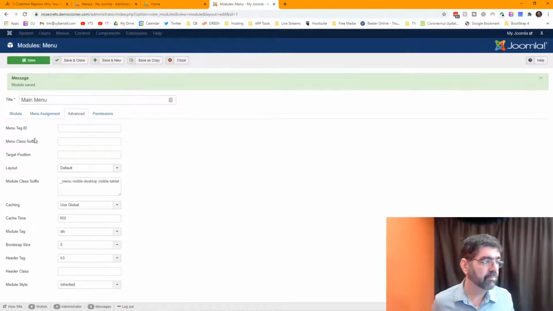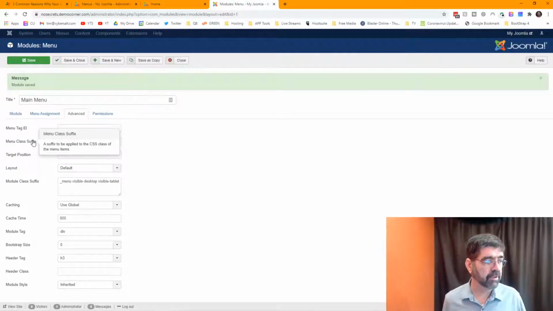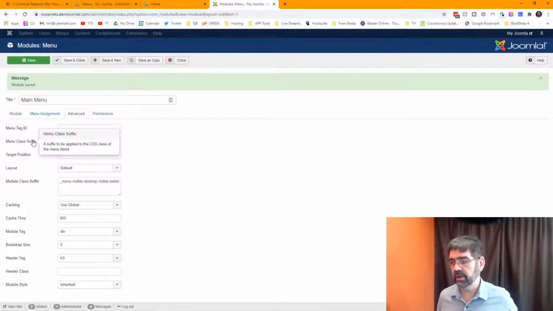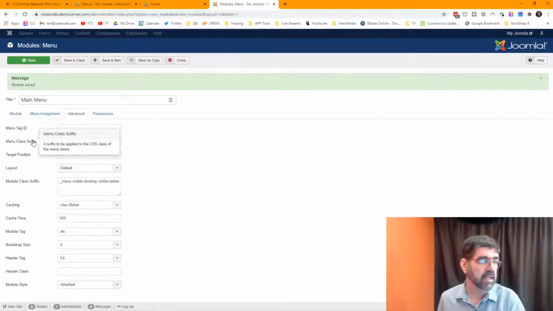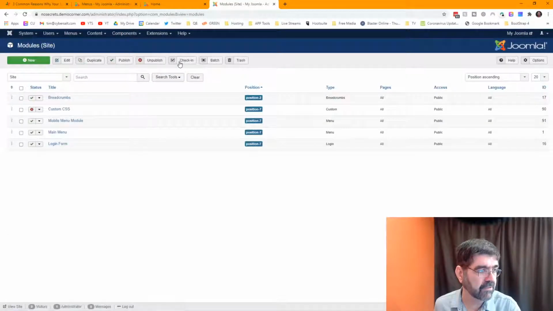I was thinking about this menu class suffix. A suffix to be applied to the CSS classes of the menu items. I suppose that there's a way for us to hide a menu doing that, but I wonder if we can just hide links as well.